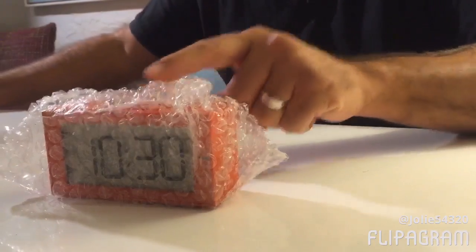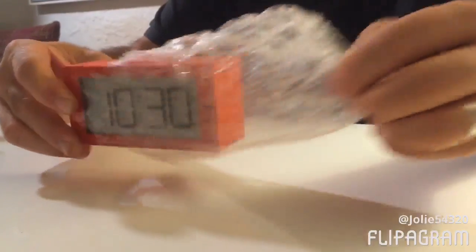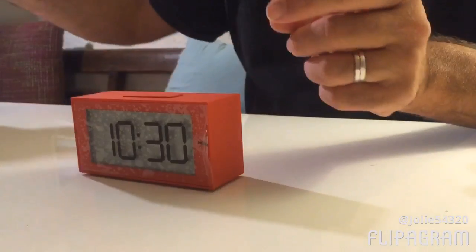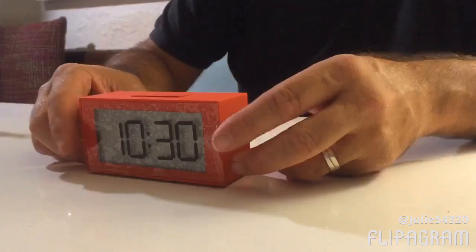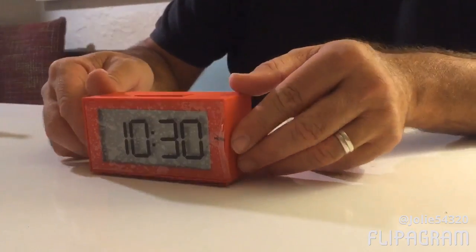Push down the alarm before removing the bubble. Pull the bubble off, discard the bubble. Then I'm going to show you on the bottom of the clock how to insert the batteries.